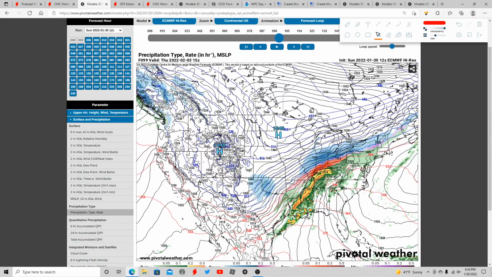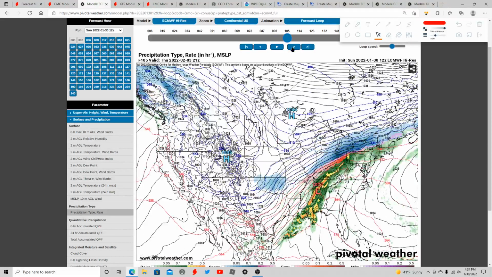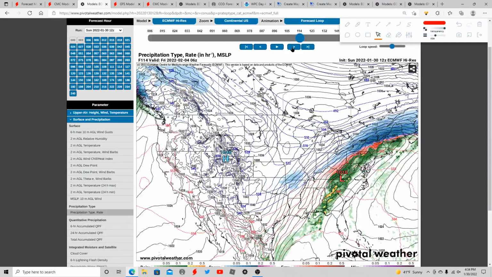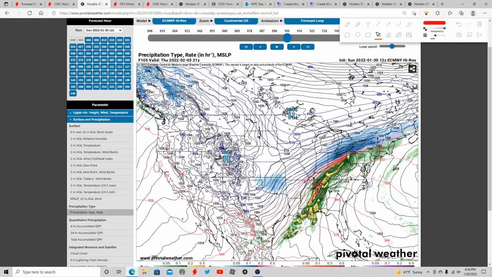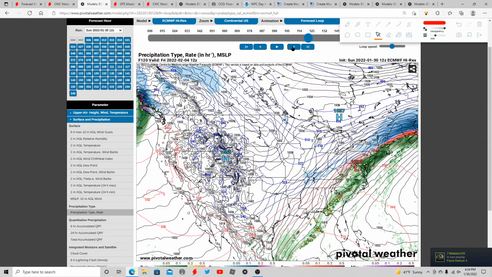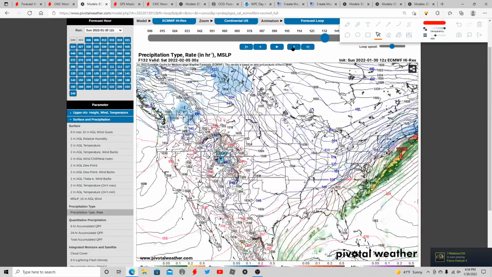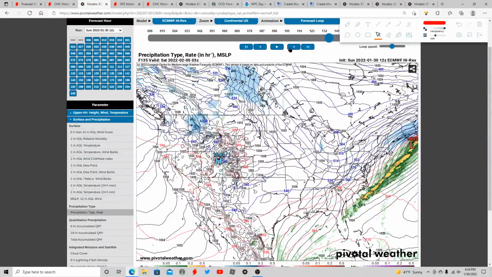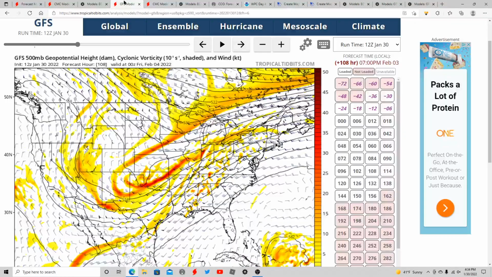It's one run, one solution, right? So it's a little bit similar with the GFS, and you do notice here it's got the main surface low further south. So honestly, I think it's got that warm air and stuff a little bit too far north on this run here, especially given how far south it wants to put that surface low. Doesn't make a whole lot of sense on that run, in my opinion.